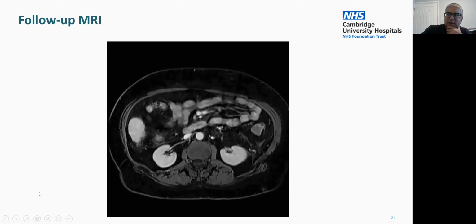Overall, this case highlights 2 or 3 things that I think are quite relevant and quite interesting. The first thing is the case selection. In particular, at the beginning in our institution, as I say, we were very much following old traditional guidelines about not trying to treat tumours with ablation that were more than 3 centimetres, but it's very easy to do. You can do that with technology like this.